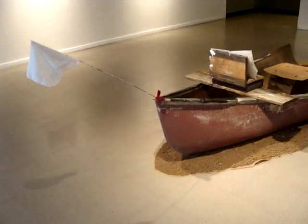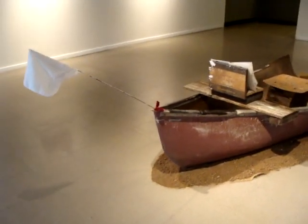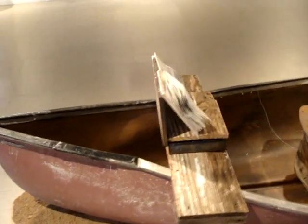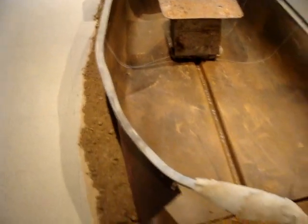So this is the second installation we did with the other half of the canoe. You can see it has a little white flag on the end. That's actually made out of one of Grandpa's handkerchiefs. Then there's the canoe itself. And this was a box that came from Mark's house in Ohio, I believe, an old Johnson & Johnson first aid kit, because we decided that every boat needs a first aid kit. And then a seat in the canoe on a piece of post oak, and you can actually go in.